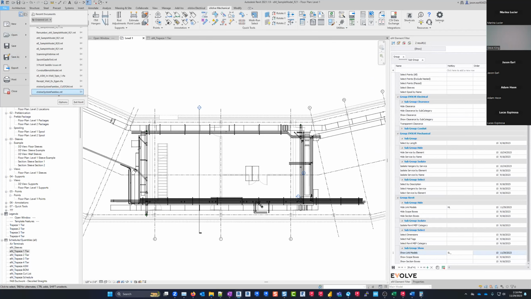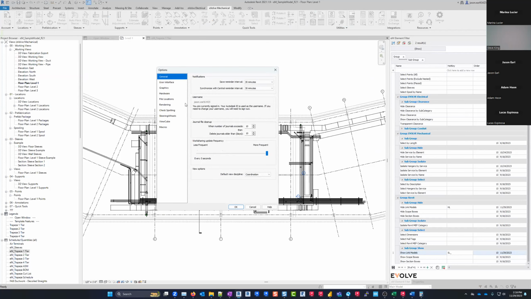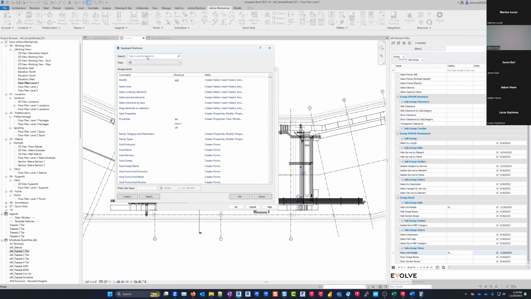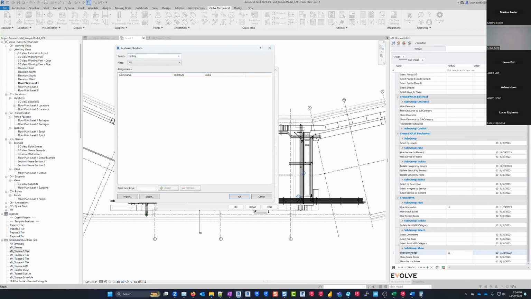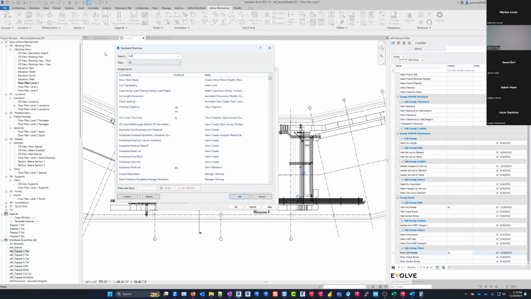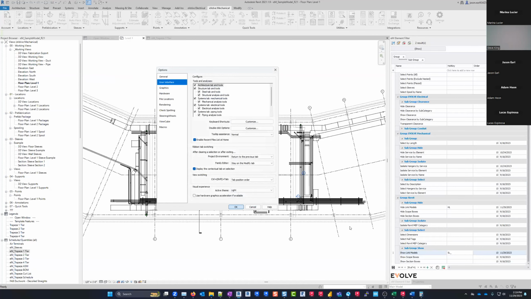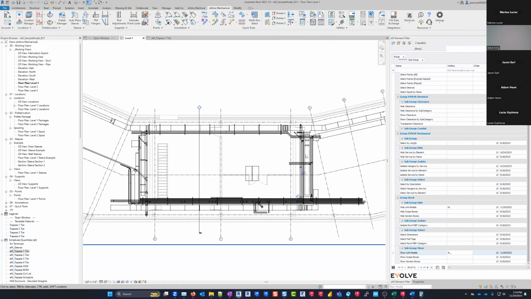So to do that, we're going to go up to File and then Options, User Interface, and then Keyboard Shortcuts. Within here, we can just type in hotkey. All right, so I've already got mine hotkeyed, but we see here element filter hotkeys. I set FH as my shortcut for that. So now I have a hotkey for that button. Now if I want to use one of these hotkeys, I can do FH HL for hide linked models. And that way I can control my element filters just from my keyboard.